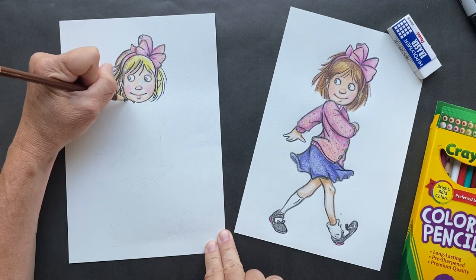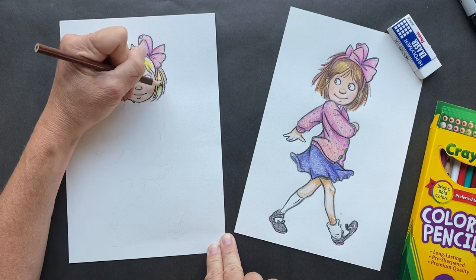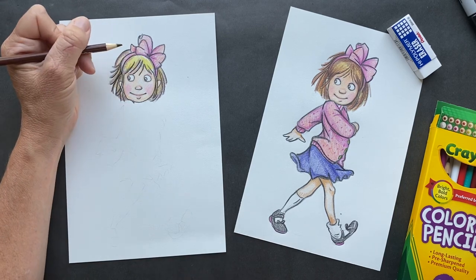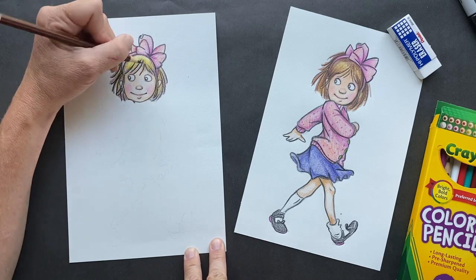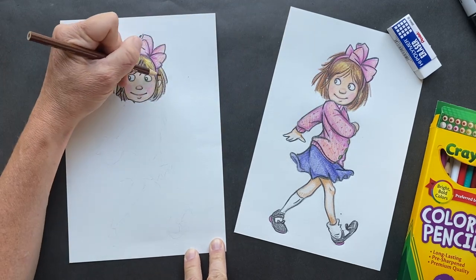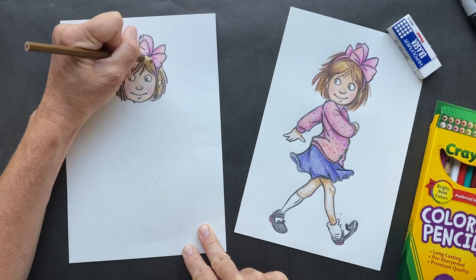She's about a feisty, funny six-year-old who likes to get into trouble at school and at home — that's why all the books always have something she's getting into. I think I might have made her eyes too high up, but probably if I did this a hundred times they'd look different every time. I'm going harder along the edges. I also think I used a different color brown — this is the light brown, I think that's the one I actually used. I put some light brown in there — it just kind of warms it up a little.